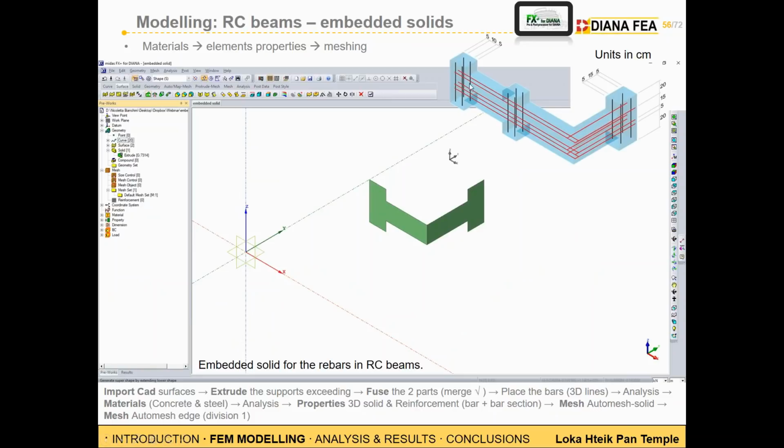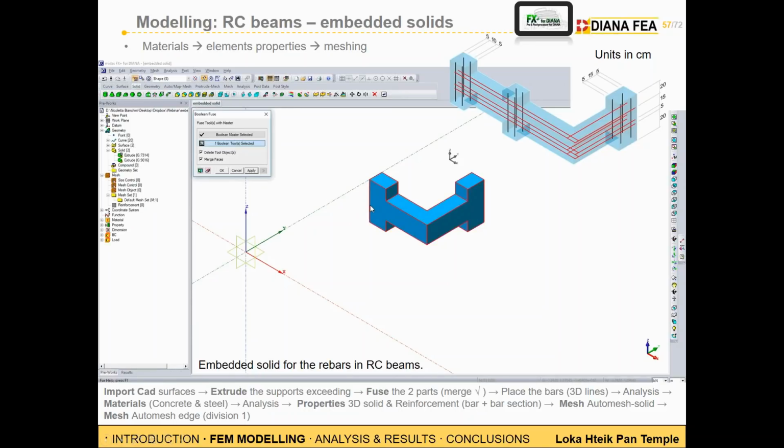such as solid element, that are the steel rebars inside of a concrete beam. We start again from surfaces we made in CAD environment, and then we can extrude them internally, and then after that we can merge the two solids in just one element, and we can change the transparency for seeing the internal steel rebars, and then it's just a question of assigning material and properties.